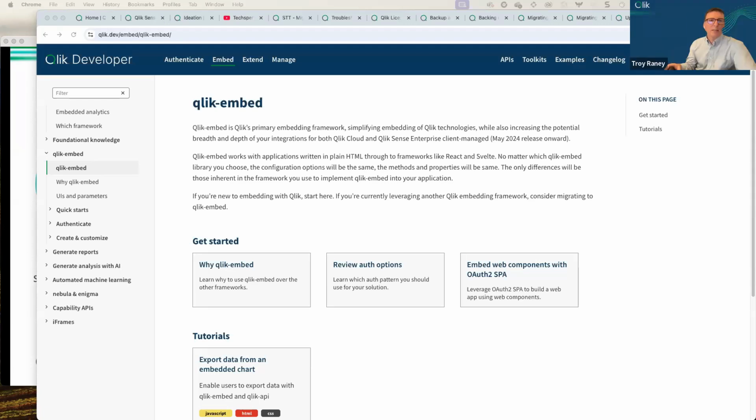Great. All right, next question. On a single node setup for Qlik Sense, if we experience latency or performance issues, are there any admin tools that can help us track down the process that's taking up the resources? It's a great question.